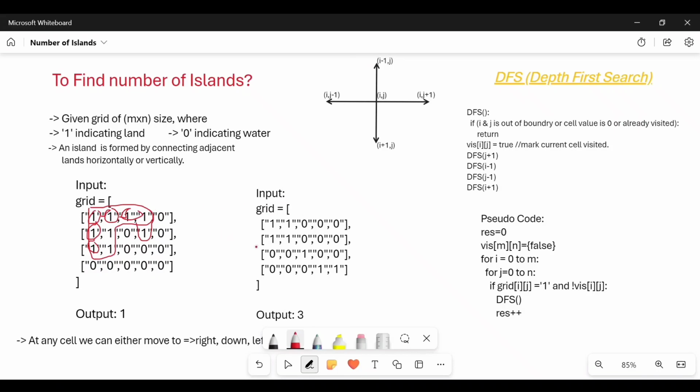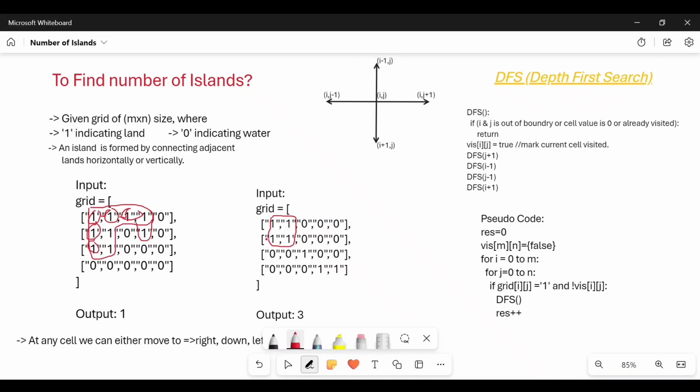And if we consider this example, okay, this is one land, so this is one island. But is there any more land which can cover this island? As you can see, there is no other land. Here is one, but it is diagonal, so we can't consider it. We only consider a land to be part of an island if it comes vertically or horizontally, but we can't assume a land is part of an island if it is diagonal. We only consider vertically or horizontally.